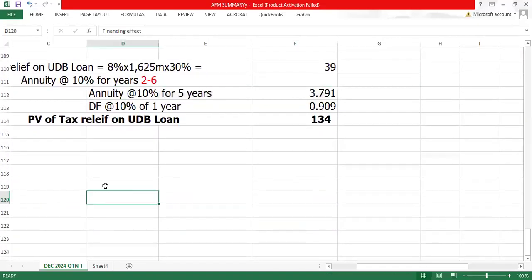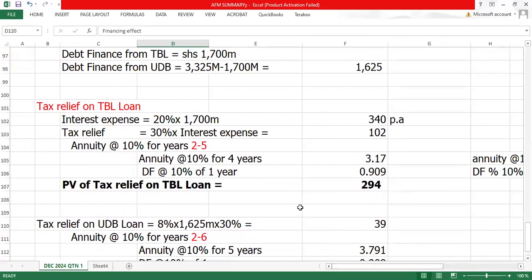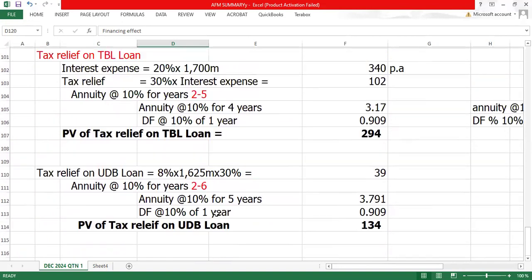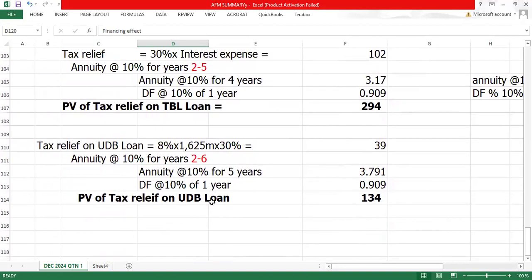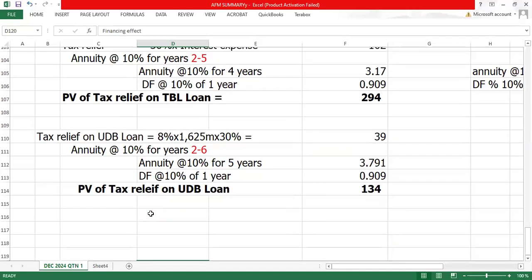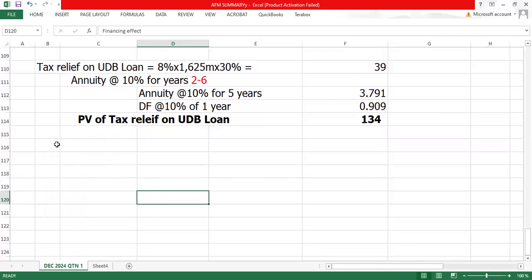Okay. Now we are done with this. Remember, as we do this APV, things will not change. It's like I'm doing it for the last time, because the moment you master this, other things will be simple. You can even manage to do others. As I said, this is a good number to practice because it has everything as you determine APV. So once you are done with the tax relief on your loans, you can now look at issue costs.